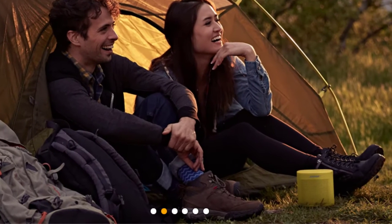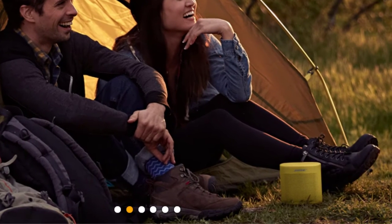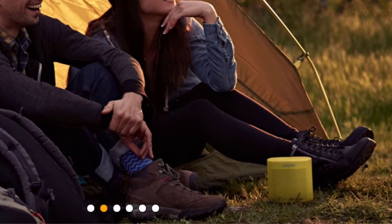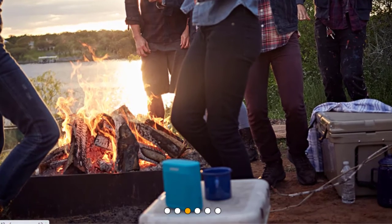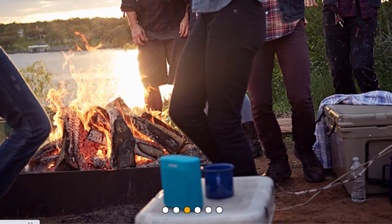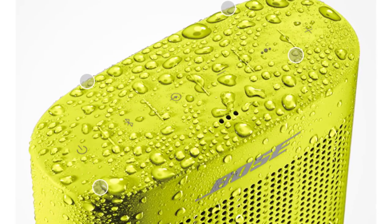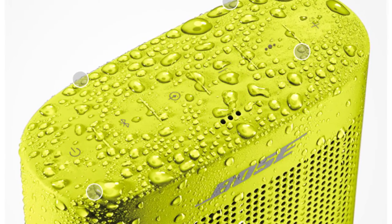This small wireless speaker is available in aquatic blue, coral red, soft black, or polar white. The Bose Connect app makes it easier than ever to connect and switch between devices. An intuitive drag-and-drop interface makes connecting simpler, and lets you personalize your settings so you can focus more on the music.